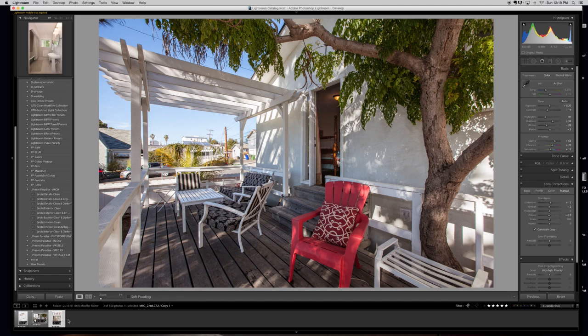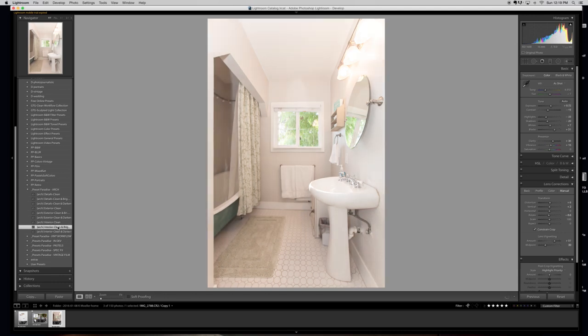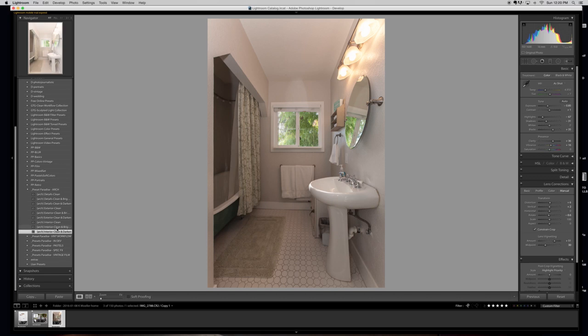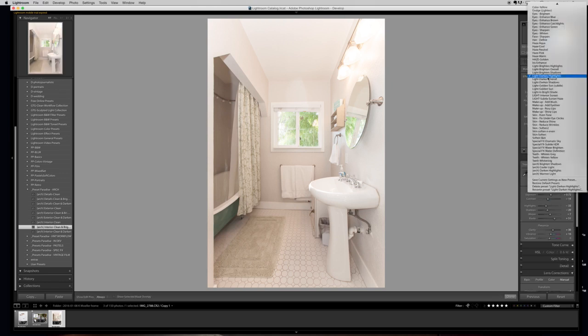And finally, let's look at an interior shot. So again, we have clean and brighten, and clean and darken. So I'm going to go with clean and brighten for this one. And instantly I see there are some spots that are too bright. So I'm going to tone those back, and I'm going to use the brushes as a graduated filter, which is one of my favorite tools in Lightroom to use for architectural, especially for interiors.